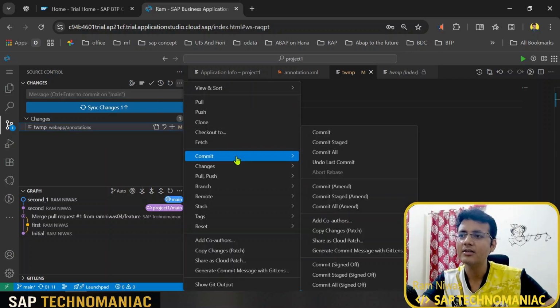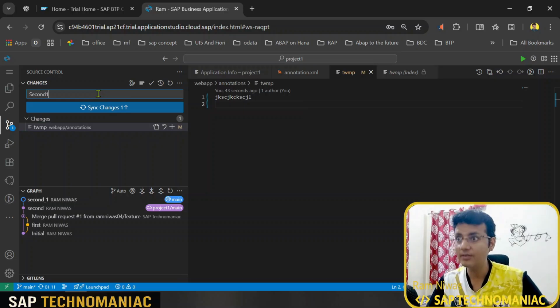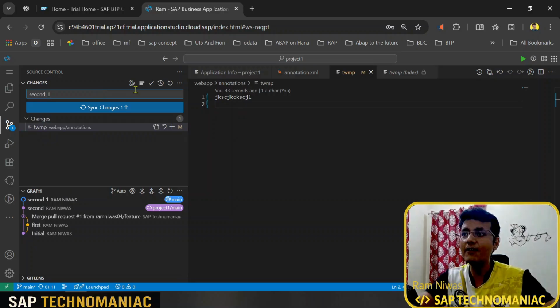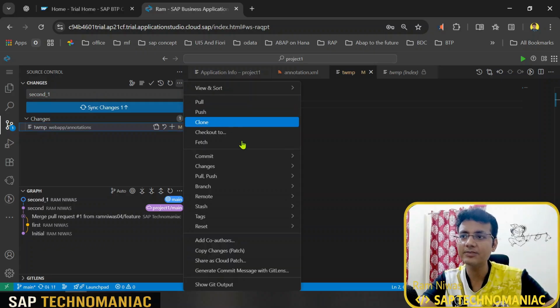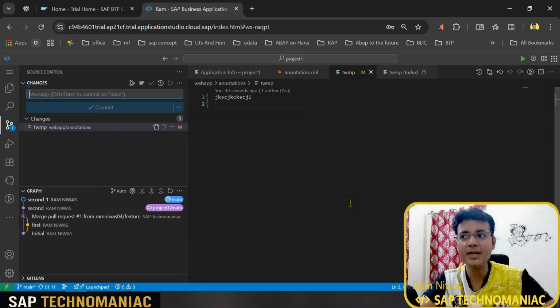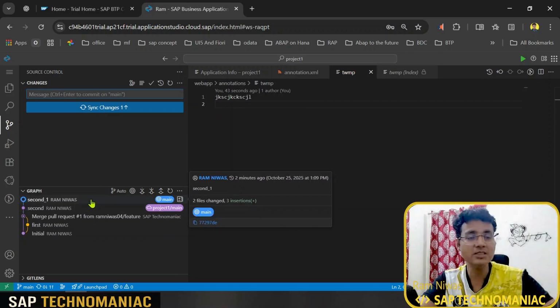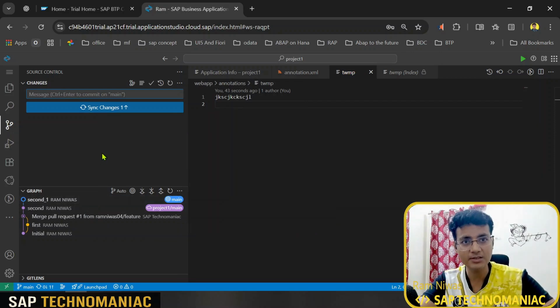So commit amend all, but with amend I don't want to create a new commit. I will use the second one only, second _1, but I will add this file as well in my previous commit. So commit all amend. In that way, with second _1, I will be having those changes in this particular graph.